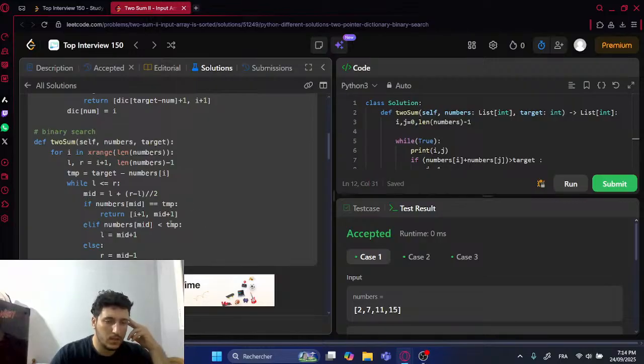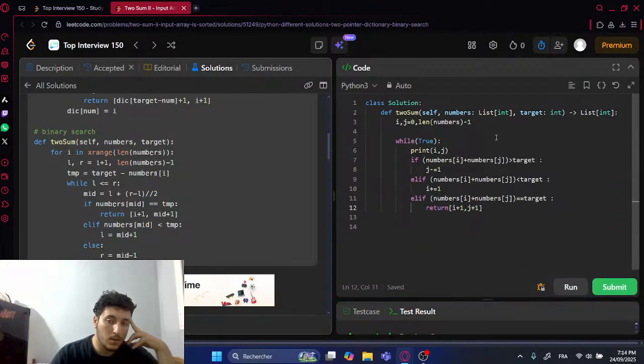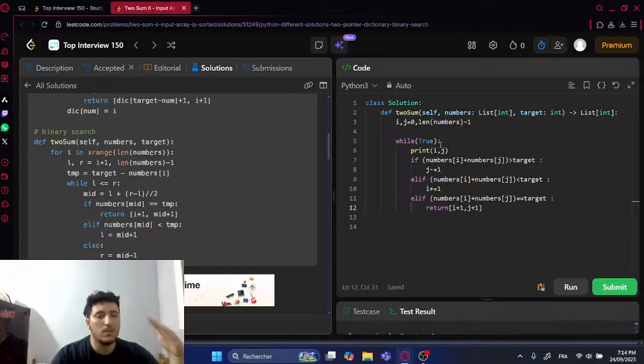So if it's lower, he's gonna increment the left, and if it's greater, he's gonna decrement the right. It's pretty much the same solution as we did, but our solution, I think it's more readable. It's not optimized as the other did, but it's readable and it's good.